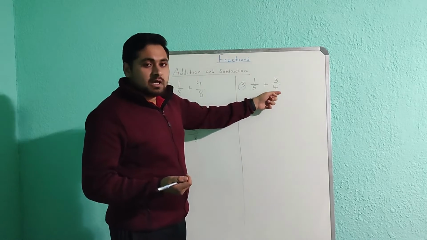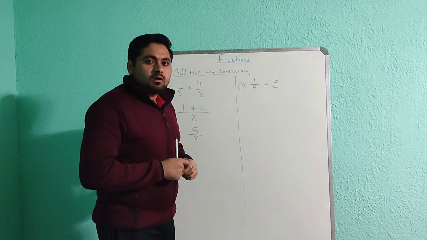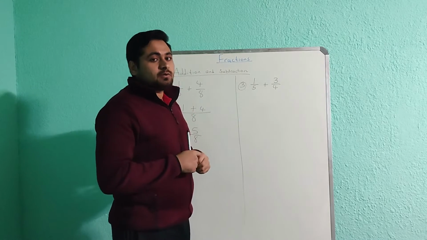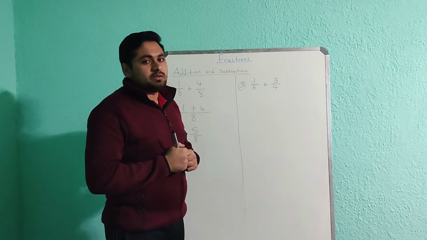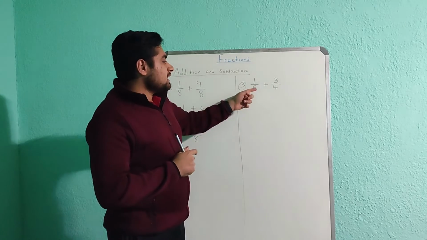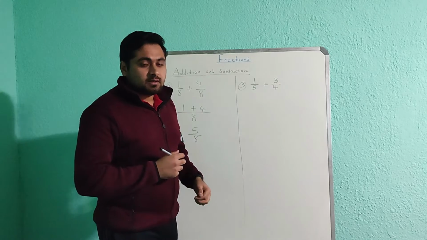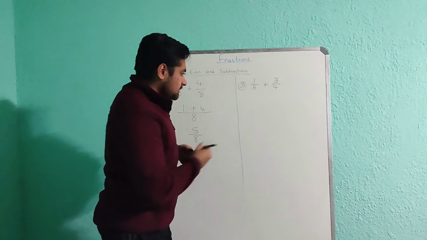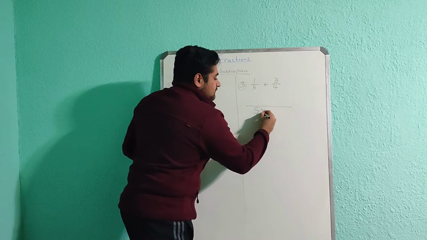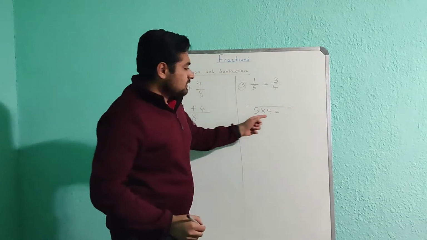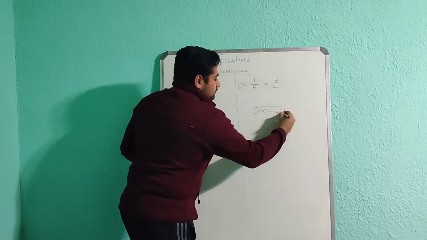Now we go to 4. Can 4 go into 4? Yes, it can. How many times? 1 time, that too without a remainder. But can 5 go into 4? It cannot. So what did we say? We said that if both cannot go into each other, it means we simply multiply them. Therefore, we're going to say 5 times 4. What is the answer? 20.